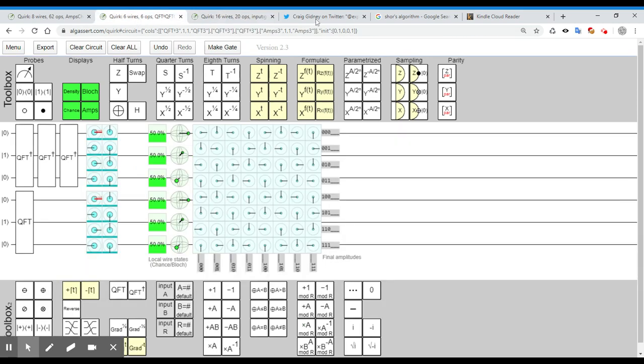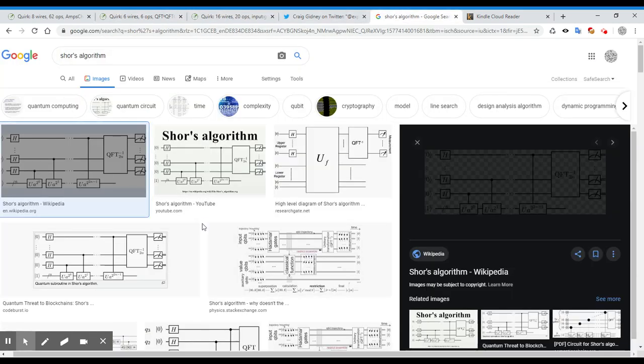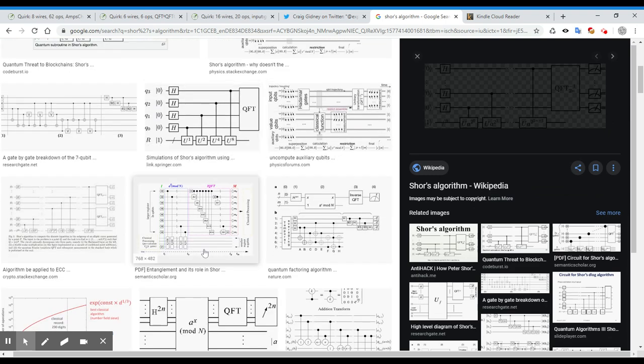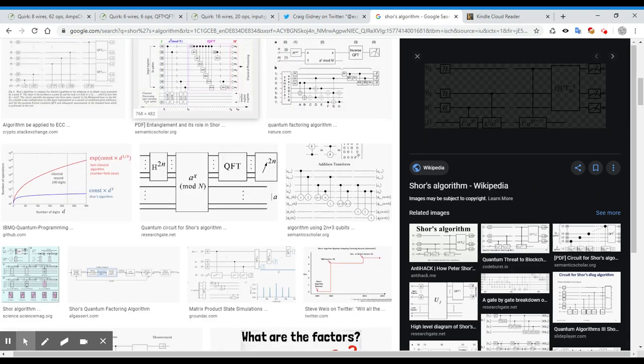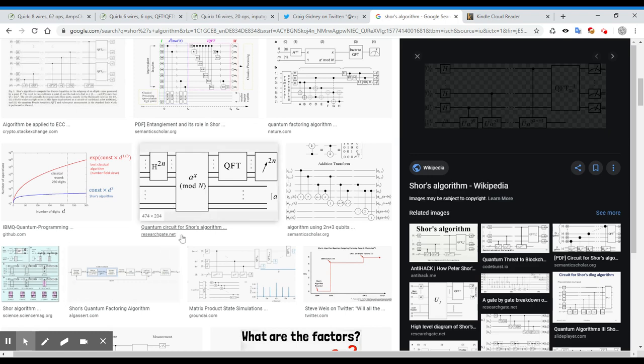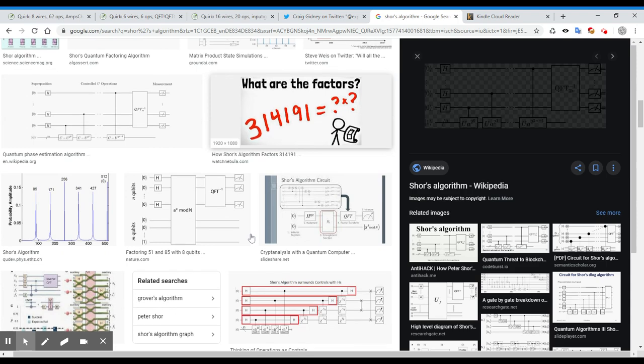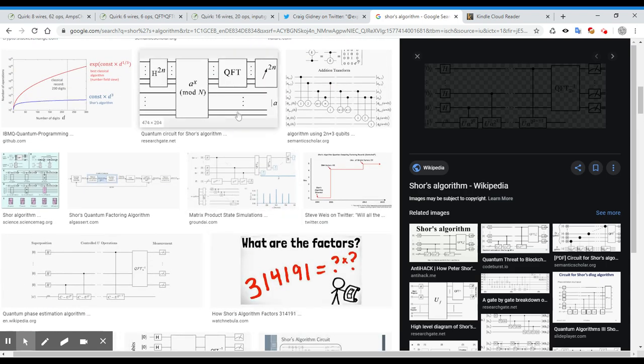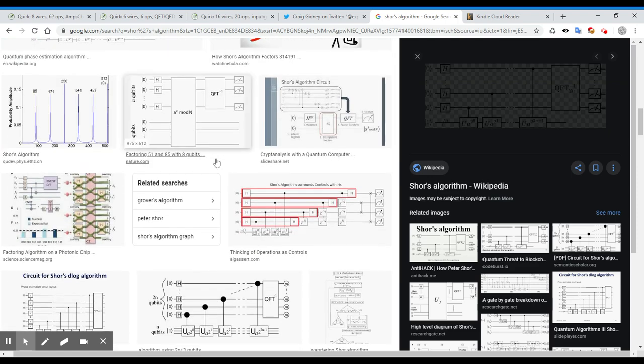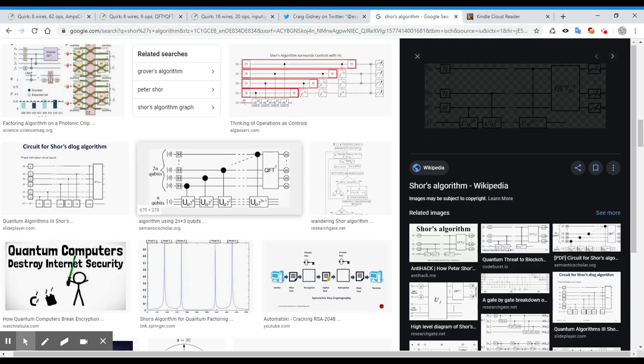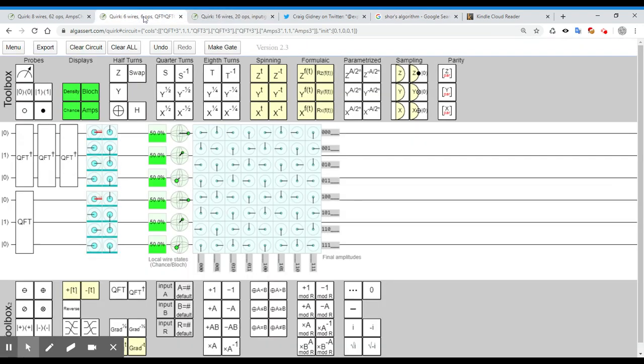But actually, based on Google image search, it seems like Craig's way of talking about it is the correct one. Okay, ResearchGate, here they talk about the QFT, not the inverse. I mean, that's probably one particular paper, not ResearchGate itself. Here's the inverse, whatever. Okay, but that's interesting. So that's my point here: there's more to these, right?